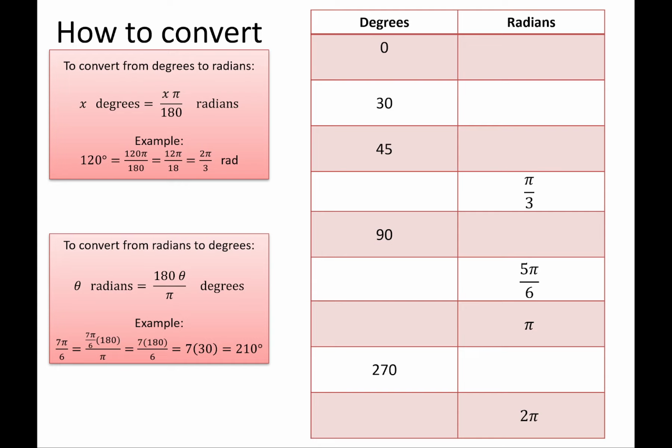So if you have a degree measurement in mind and you want to convert that into radians, you do the following. You take your measurement that's in degrees, let's say 40 degrees. That's your x. You multiply it by pi and divide by 180. So let's say your x is 180 degrees. Your radian measure is going to be 180 times pi divided by 180, so just pi.